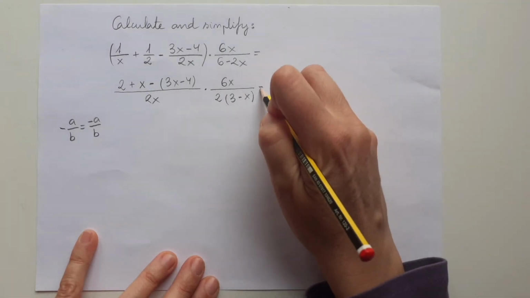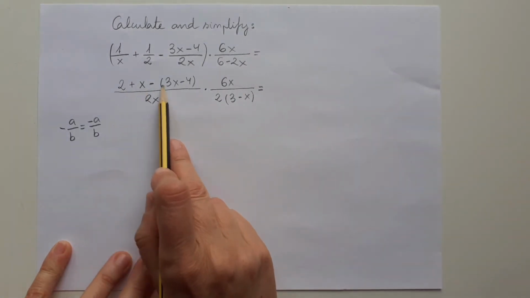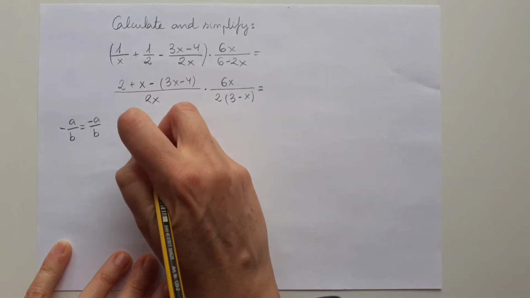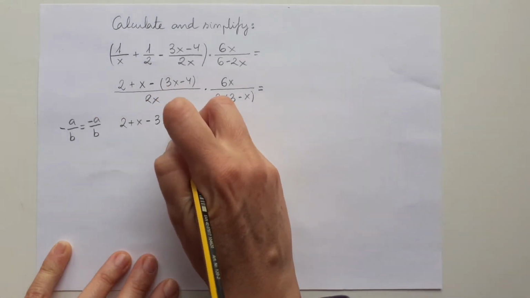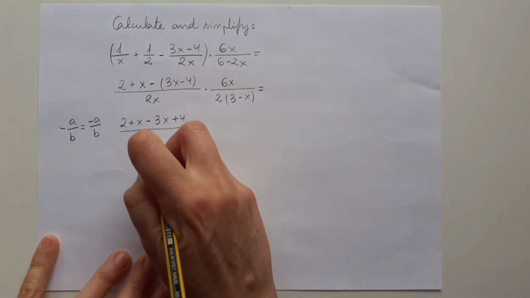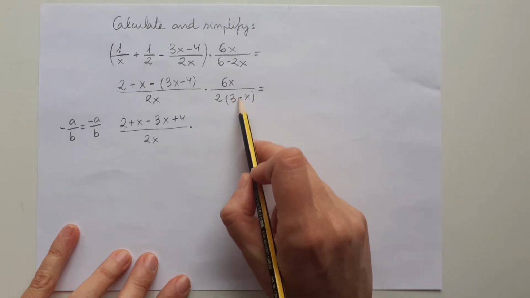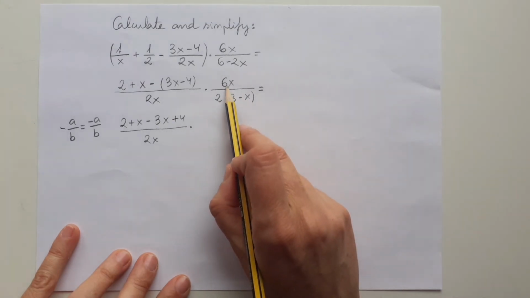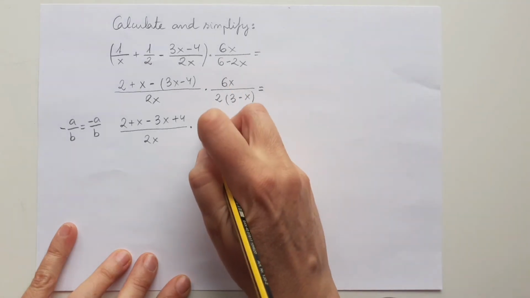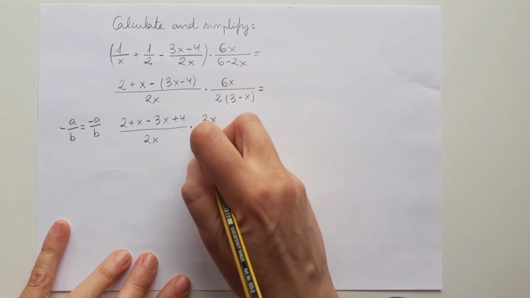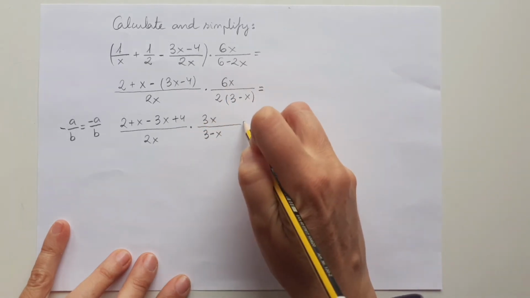So let's go on. We have to operate here. I'm going to write it. To get rid of this bracket, I change the signs inside the bracket, right? And here, let's try to simplify. The only thing that I can simplify is this 2, with the 2 that is a factor of 6. So I would have 3x, because I simplified by 2, I divided by 2, and I divide by 2. And here 3 minus x.